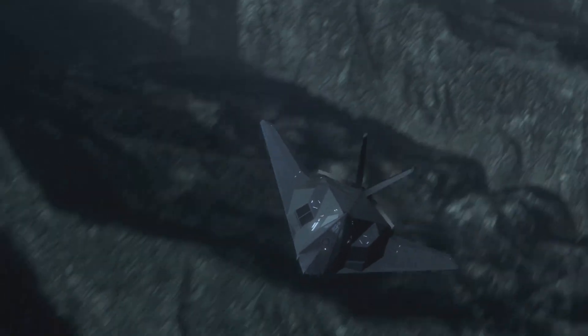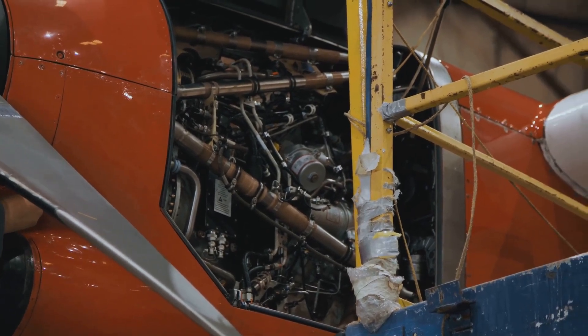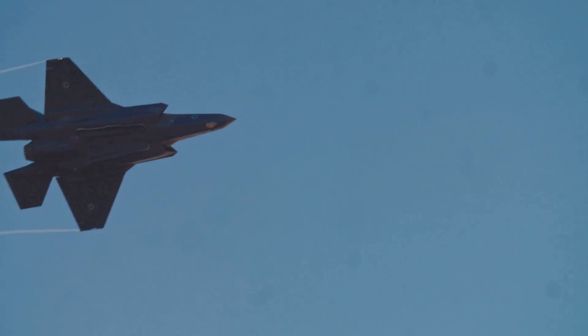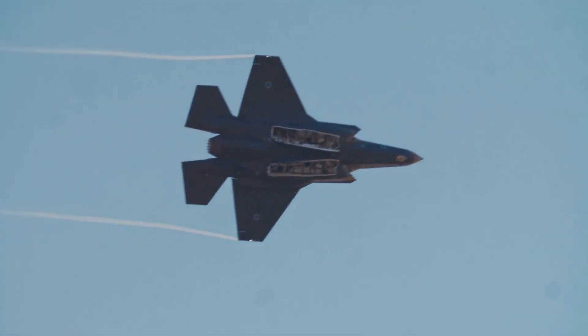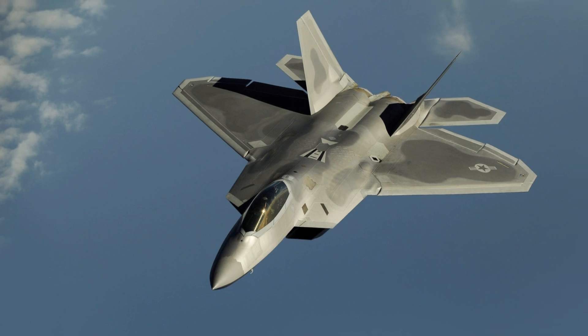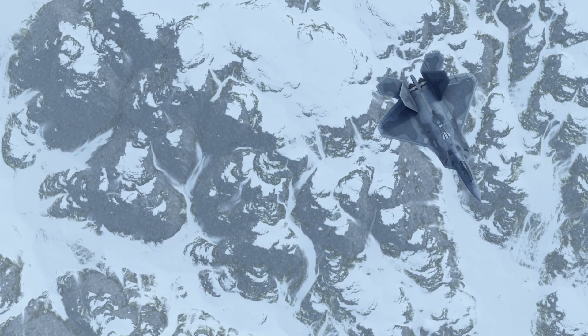China's been pretty hush-hush about the details, but that's what makes this stuff so interesting. I'm no fighter pilot, but I've spent enough time around heavy machinery to know that form follows function, and the J-35's shape is a dead giveaway that it's built for stealth. We're talking sleek, angled surfaces designed to deflect radar waves away from the source. Think of it like shining a flashlight at a disco ball — the light bounces off in a million different directions. That's what the J-35 is going for.